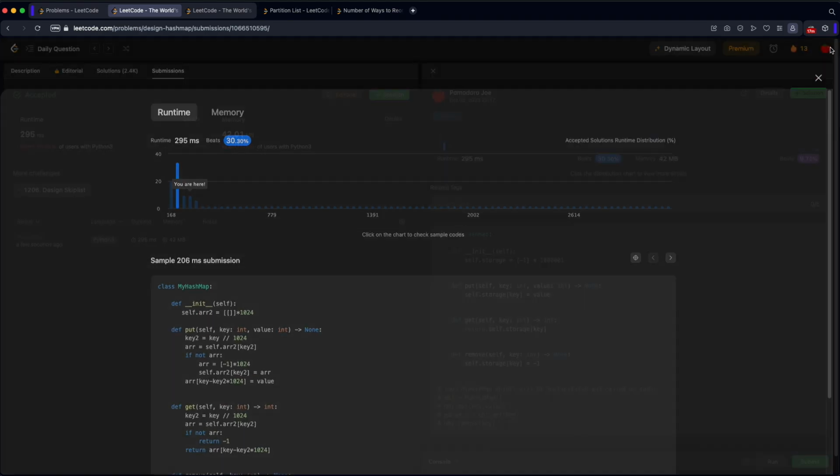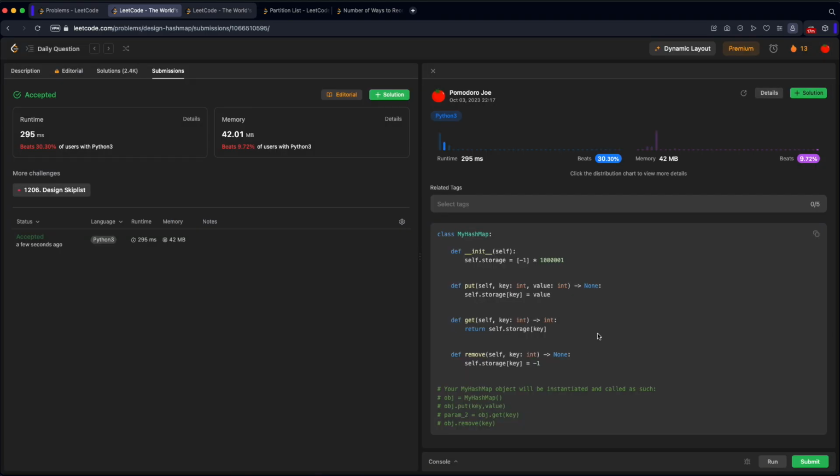Anyway, I'm pretty satisfied with our solution. It's simple, it's straightforward, it gets the job done. It's not super fast, but if you really want to improve on this, what you could do is use this array of buckets instead. Try that one on your own. Yeah, that's a good one to try out.